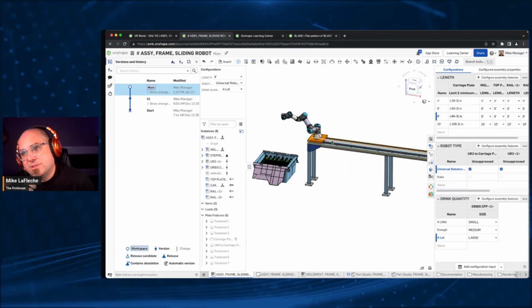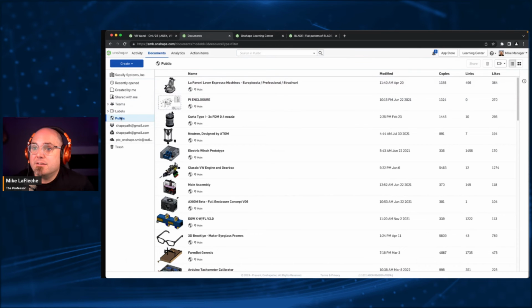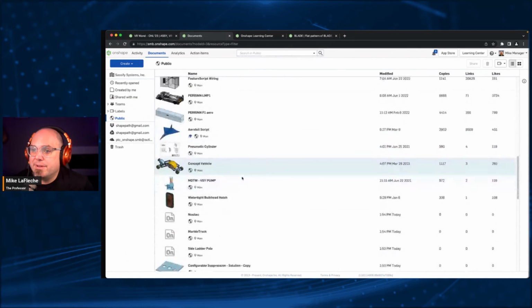The things that change once you start going into the paid versions is what happens with your IP. So we have a professional, a standard, and an enterprise plan, and an education plan too. The free plan, you do all the CAD you want. Standard plan, made really for single person consultants, gives you privacy over it. So in the free plan, nothing is private. Just make that clear. Everything is public. So if you were on the free plan, your designs are public and they will show up in here.